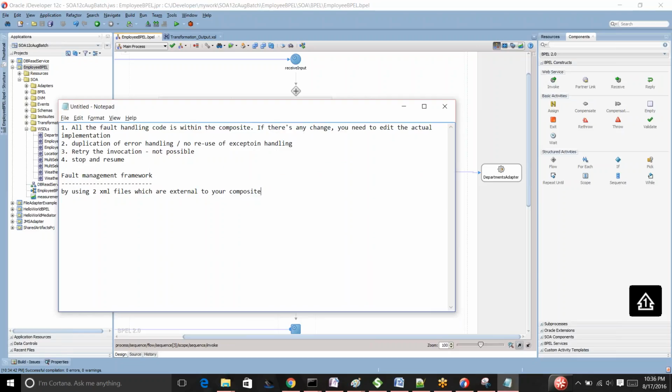This takes a while, about 40 minutes, to actually explain the concept. But doing it is just 5 minutes of work. So we will do it in the next session. I thought of doing it today, but since we lost some time on the DVM stuff, let's do it tomorrow. And please don't miss this session, because interview-wise, fault management framework, adapters, and BPEL, specifically the DB adapter and BPEL, are the main concepts people concentrate on. So try to attend this session on the fault management framework. That's all for today. Any questions?